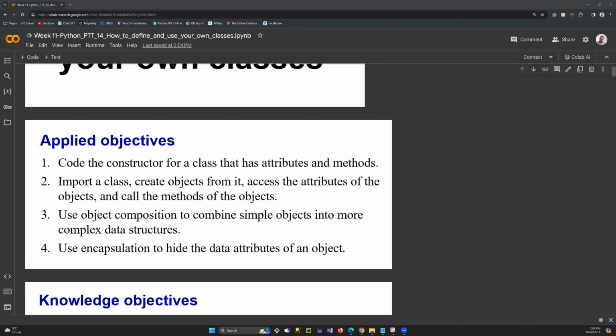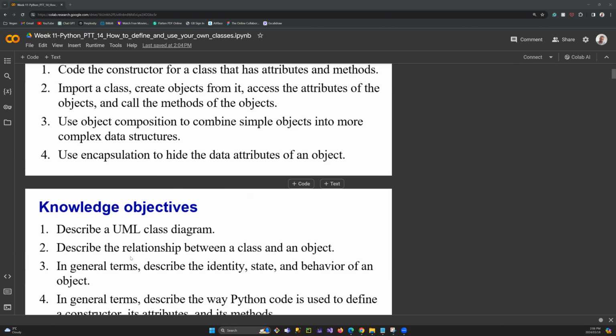Use object composition to combine simple objects into more complex data structures, and use encapsulation to hide the data attributes of an object. For that one, we know that we have fields and we have properties. Properties help us to be the way that we can access the fields in our program.